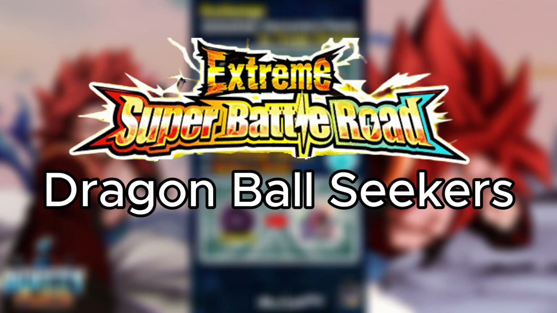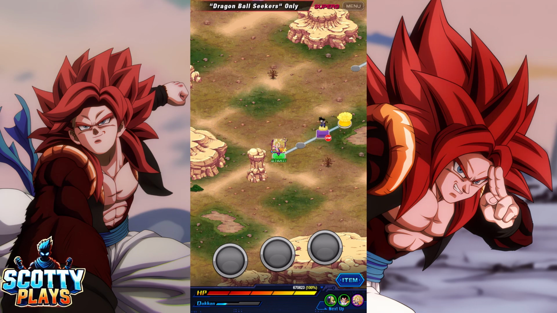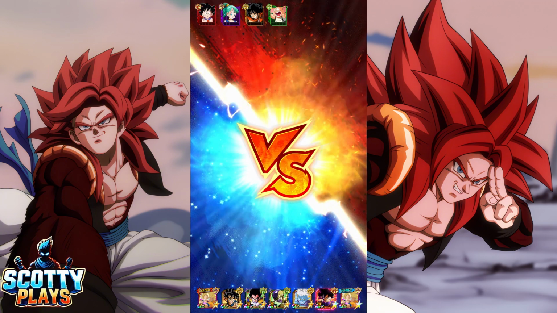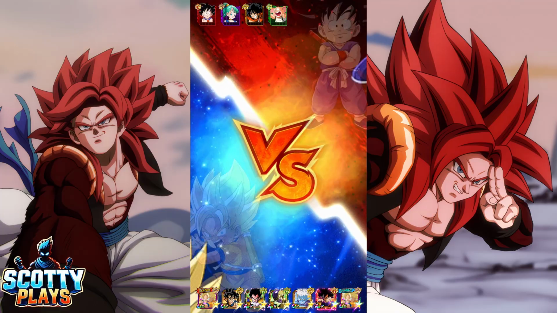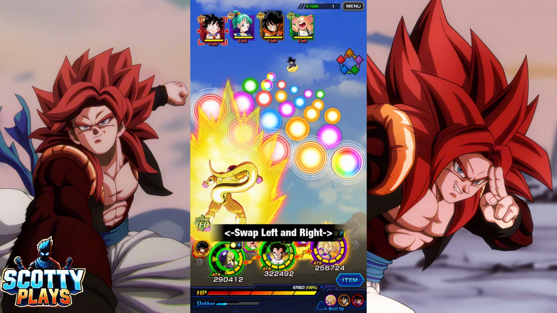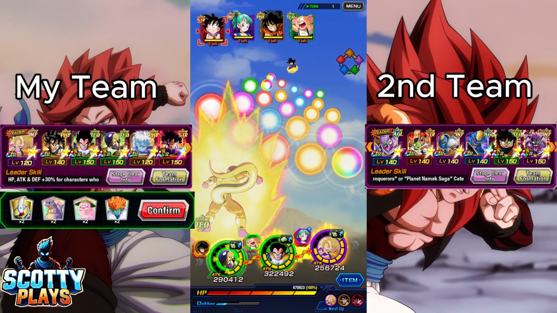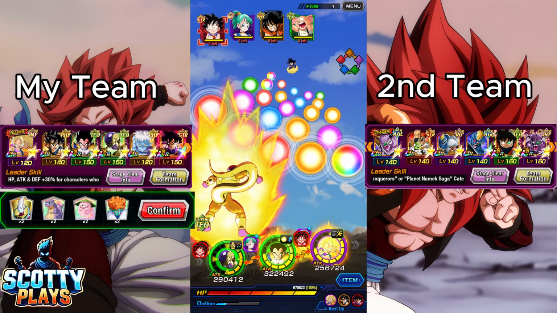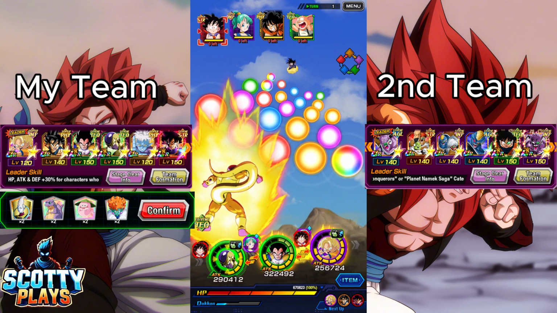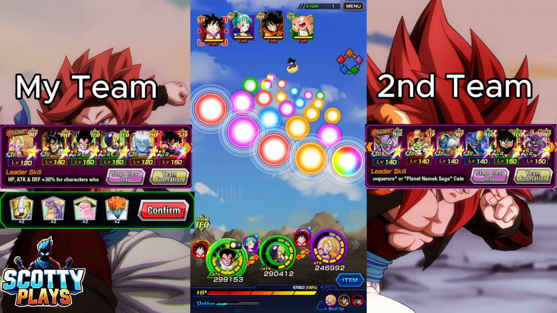In this video, we're going to be covering how you can beat the 72nd stage of the Extreme Super Battle Road with a Dragonball Seekers team. So the team we're going to be running here, we're not going to be running the Ginyu Force. I've seen that a bit as well, but that is definitely an option, a full Ginyu team. We are going to be running sort of an amalgamation of Dragonball Seekers here under the Int Goku Daima unit. So he's going to be our lead, and we have a very solid team here for our options.